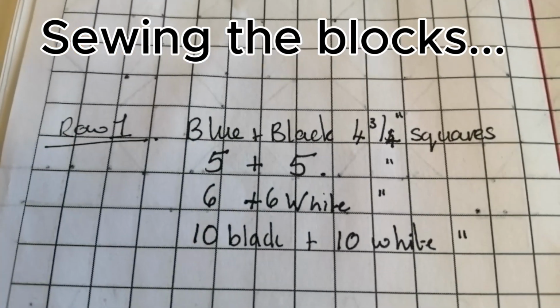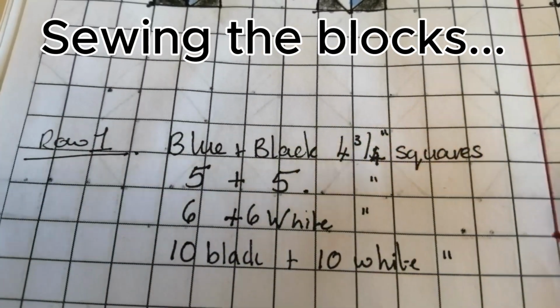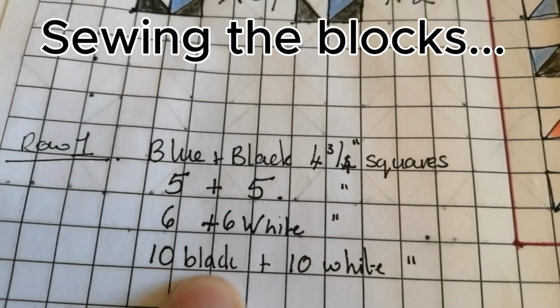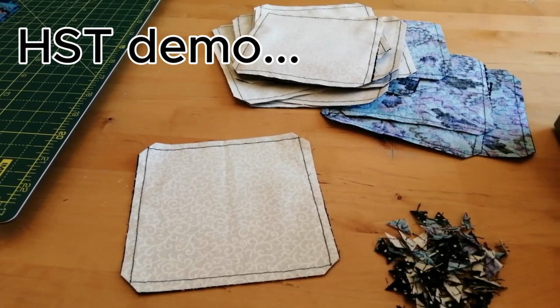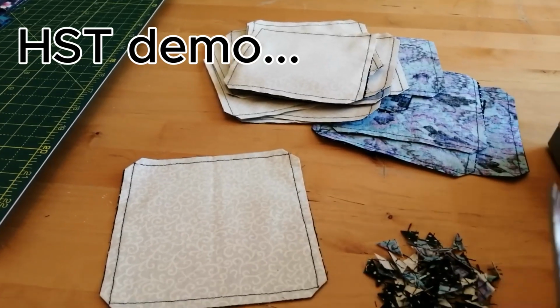So I'm going to start with row 1. And for row 1, I need my 4 3/4 inch squares. I need 5 blue and black sewn together, 6 blue and white sewn together, and 10 black and white sewn together. And I'll do that next. And so I've just sewn all of those squares together with a careful 1/4 inch, and there they are, complete.